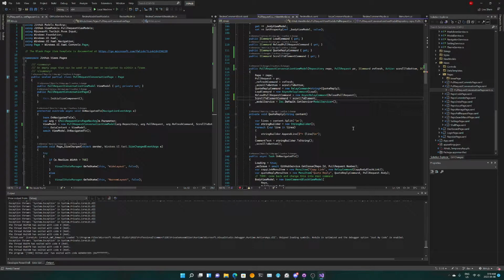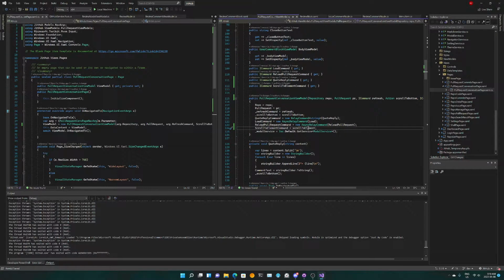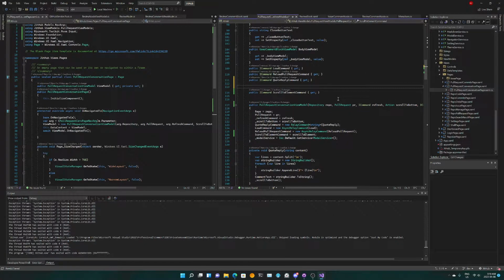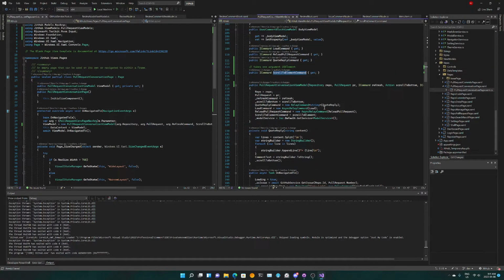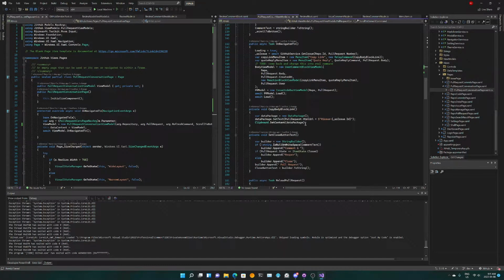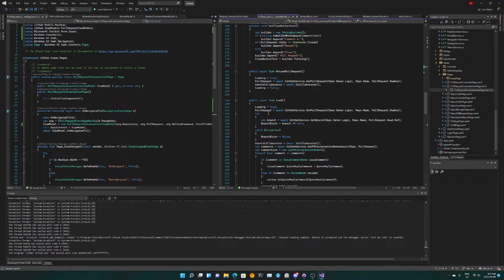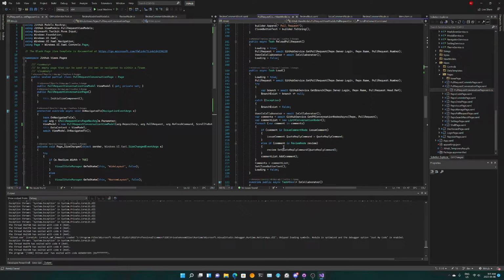Scroll to element. Okay, basically this takes one UI element. Okay, and we need to pass it to all of the reviews, basically.